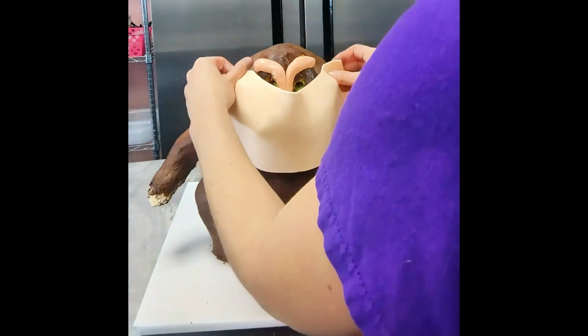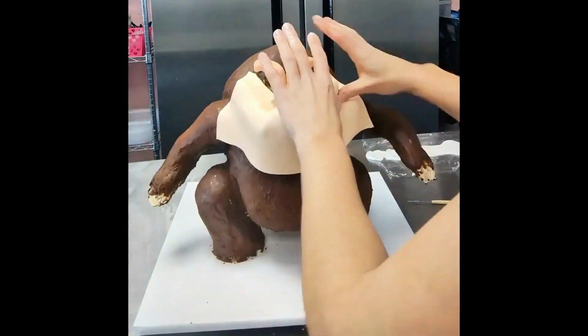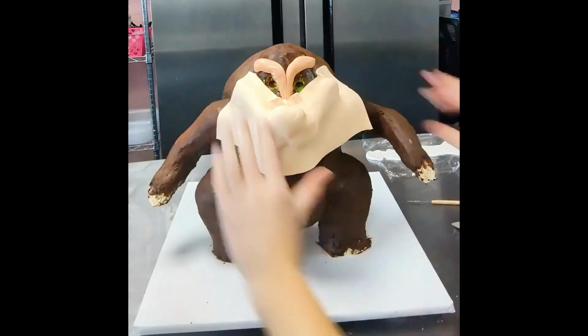Once I'm happy with the shape, I roll out a thin piece of modeling chocolate and cover the jaw and nose area.